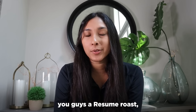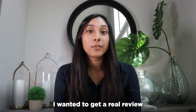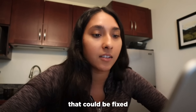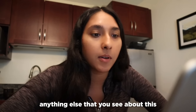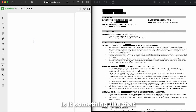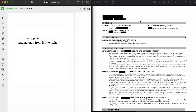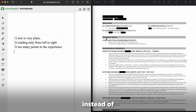During one of our resume roasting sessions, I slipped my resume into the mix. I wanted to get a real review of the resume I used when I first applied to Microsoft. Feedback included: too many bullet points in the experience section, the layout is very plain, and it's always left to right. I think it is very standard in terms of a resume — there isn't much creativity going on. This person could probably have their education and technical skills centered more, instead of lined up the way they are.